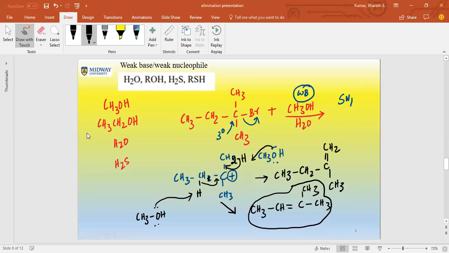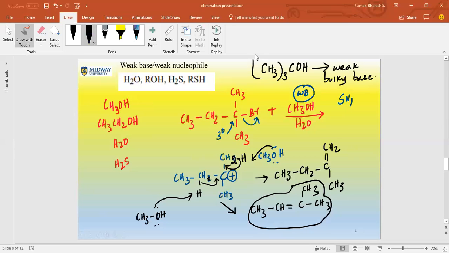Say if you had heat here and we had a weak base, or no heat but a very, very weak, bulky nucleophile, which I haven't spoken to you about yet. I've spoken to you about strong, bulky nucleophiles. A weak, bulky nucleophile would be exactly the same thing as the previous one, except instead of a negative charge, it would look like this. This is a weak, bulky base.